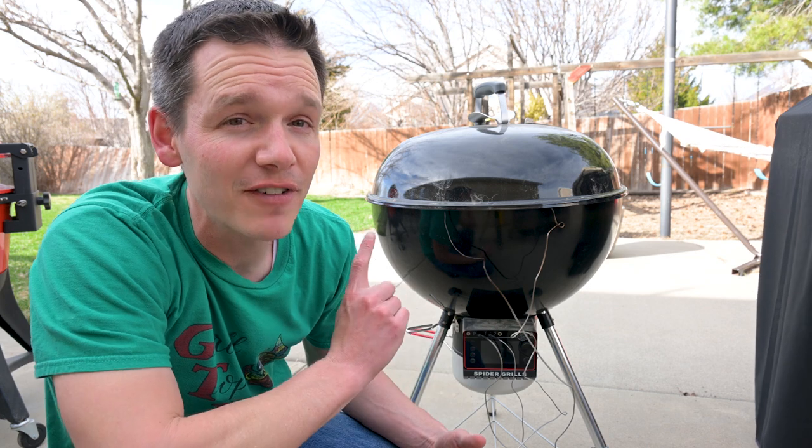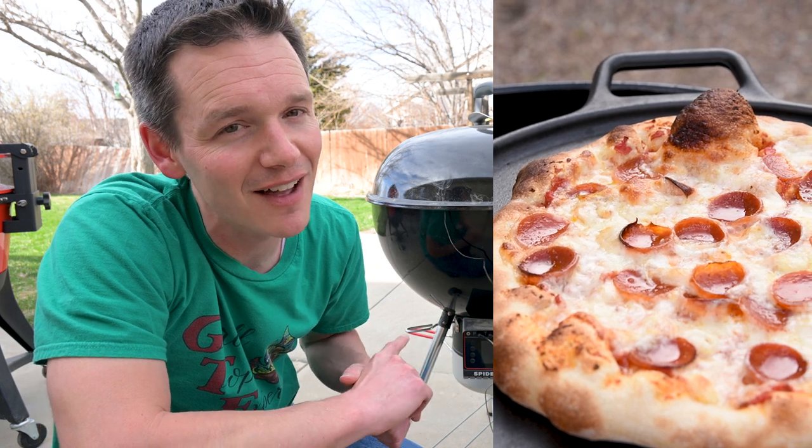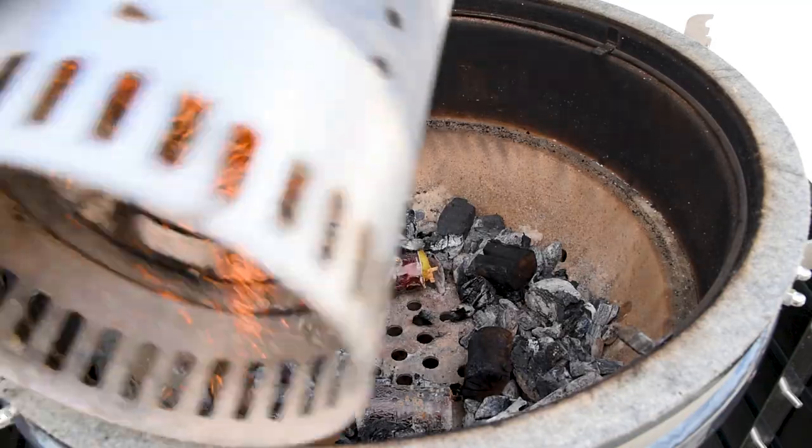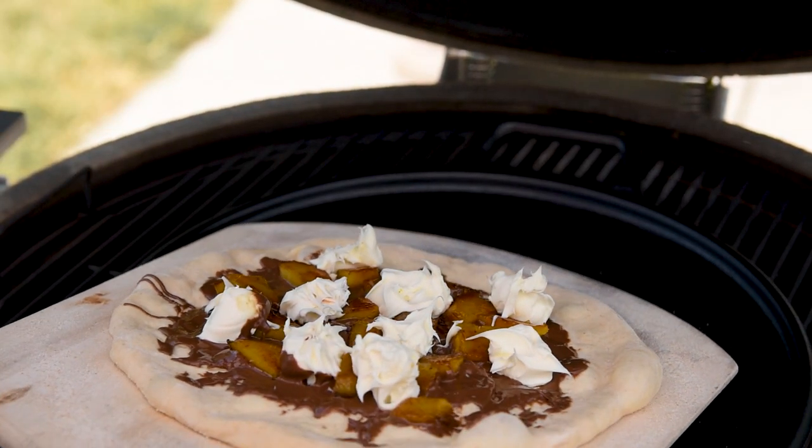If you don't mind cheating just a little bit, you can use a fan controller like the Spider Venom — it takes all the guesswork out of getting to the higher temperatures you need for making good pizza on a kettle grill. If you upgrade to a ceramic Kamado-style cooker, making pizza is a snap because the thick ceramic holds in the heat and keeps it really consistent between pizzas. On a kettle grill you can only lift the lid for a few seconds or you lose a lot of heat, whereas the Kamado recovers really fast. If I have a bit more time I'll absolutely use my charcoal grill to make pizza because it maximizes flavor, and a Weber kettle is super accessible — it doesn't take much to turn it into a pizza baking machine.